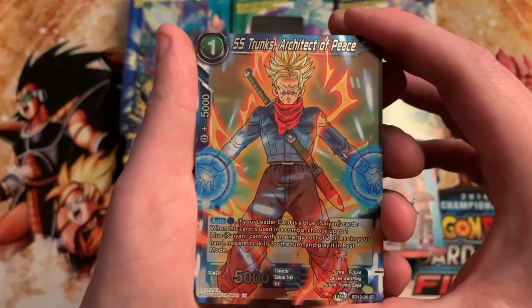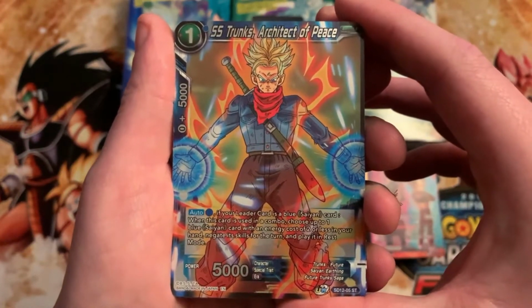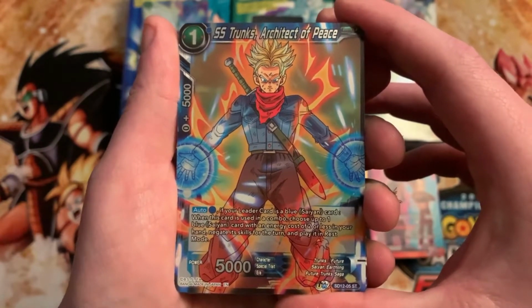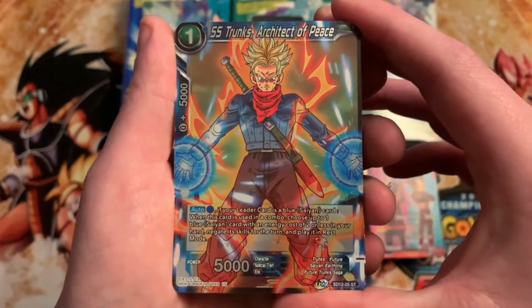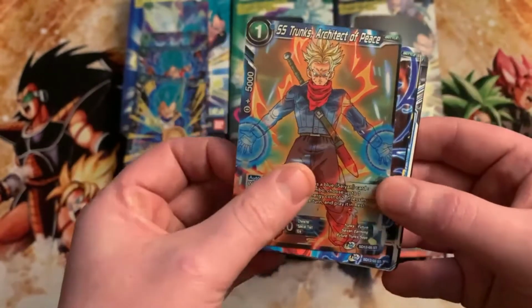And next up we have SS Trunks Architect of Peace. If your leader card is a blue Saiyan card, when this card is used in a combo, choose up to 1 blue Saiyan with an energy cost of 2 or less in your hand, negate its skills for the turn, and play it in rest mode. Nice way to get out of Vegeta.